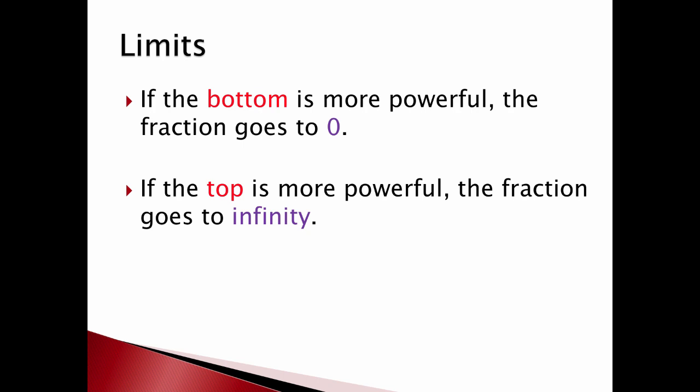If the top is where all the power is, if the top is more powerful, then the fraction goes off to infinity. So if you have something like a billion over 1, that's like a billion. The top is more powerful, then the whole thing's getting really big and the whole fraction goes off to infinity.